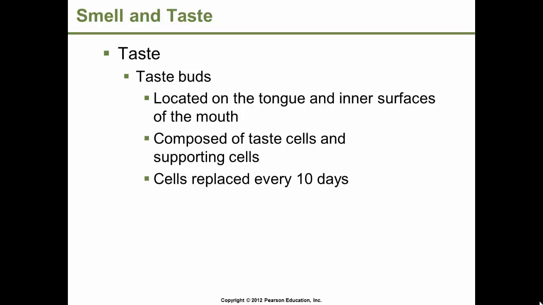Taste buds are located on the tongue and on the inner surfaces of the mouth and are composed of taste cells and supporting cells that are replaced about every 10 days. Each taste bud responds to all 5 basic tastes, but is typically more sensitive to 1 or 2 of them than to the others.